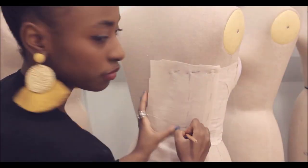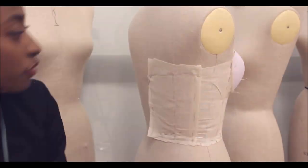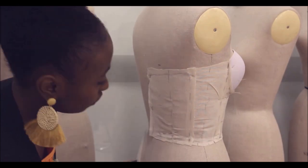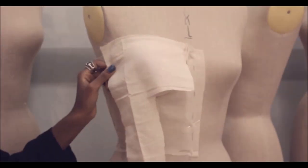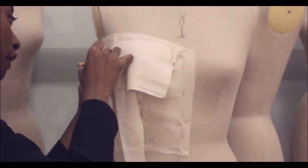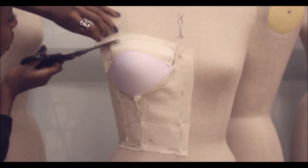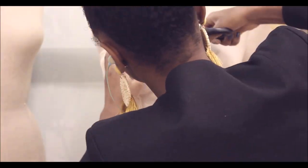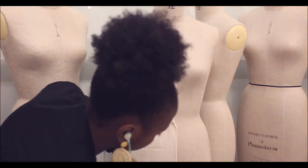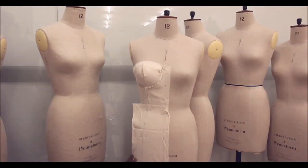Just draping a bustier, four panels, and a bra cup. And I am also draping a princess line skirt.